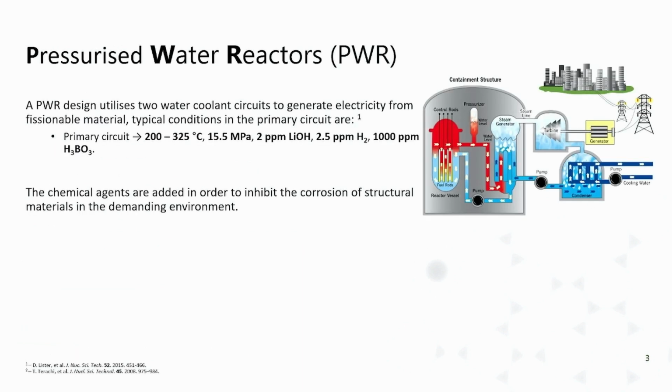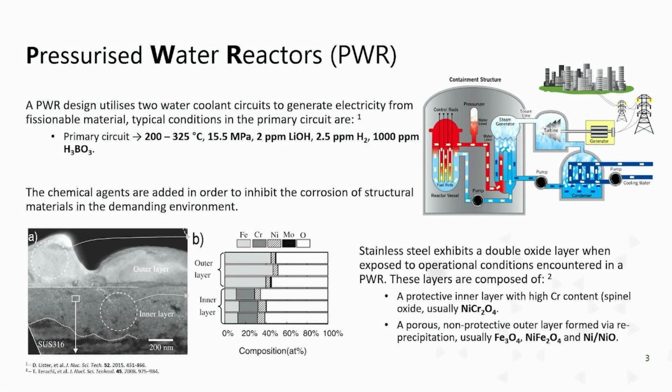What I try to replicate is PWR water environments, so between 200 to 300 Celsius, highly pressurized so we can keep it as a liquid, and we add a certain amount of lithium hydroxide and hydrogen, and also boric acid in the civil industry, to mitigate any potential corrosion issues around those water circuits. In particular, what's important here is where the CRUD comes from.